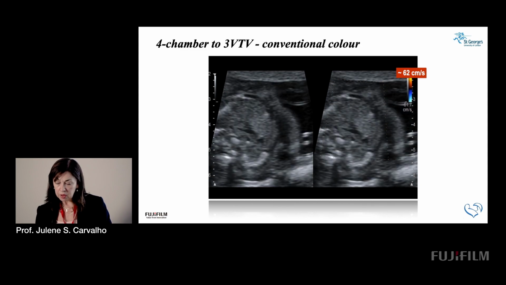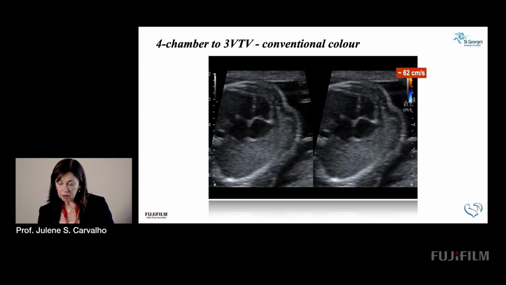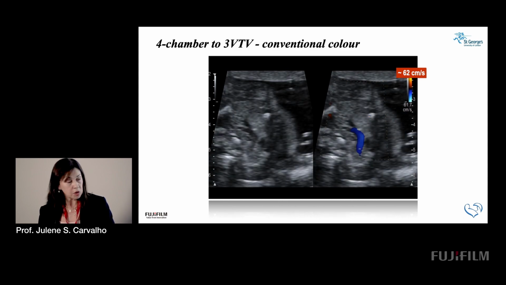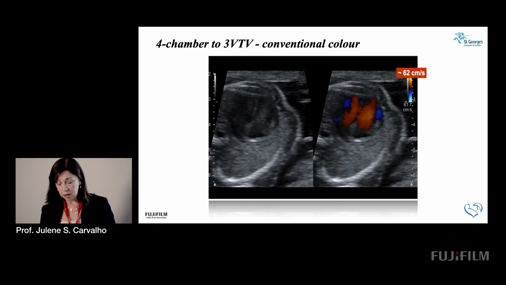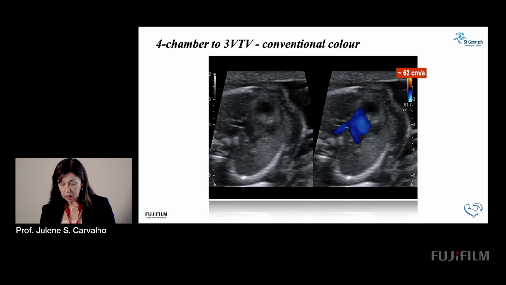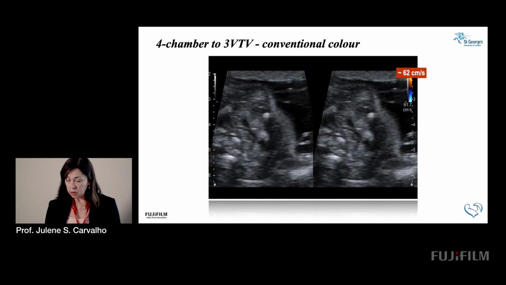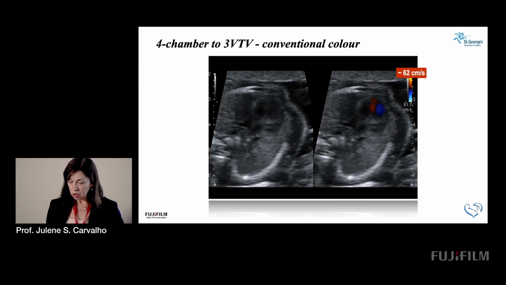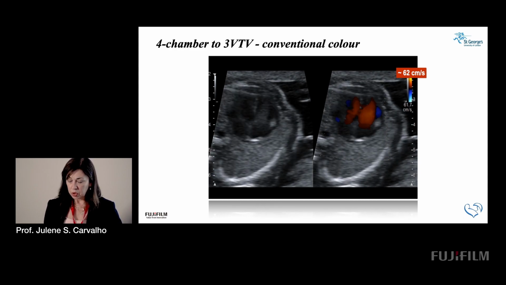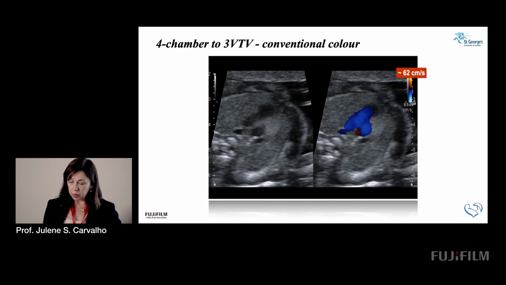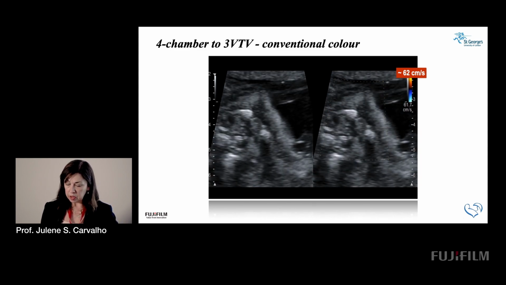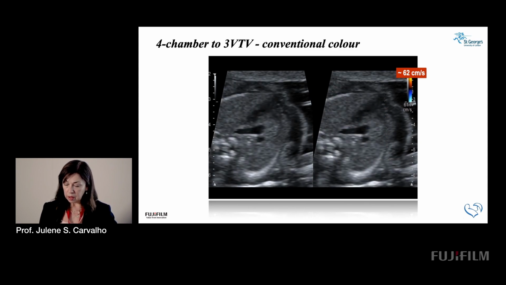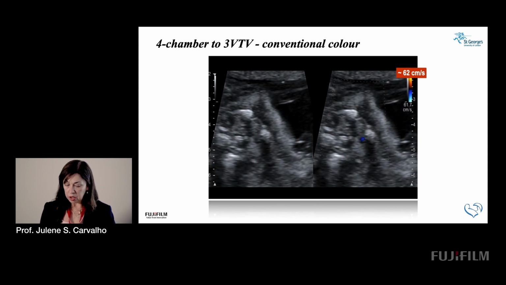And if you find it difficult to see those things on live scanning, you just freeze your image. Can't find it here now. There we are, just very briefly there. I think the light is a bit too bright, so I'll play it. If you concentrate here, you'll see there is going to be a little flash of tricuspid regurgitation, which is the aliasing across the tricuspid valve, but it's smooth color across the great vessels, and right at the end we see the subclavian arteries as well. So in here we're not seeing color in the arterial duct.